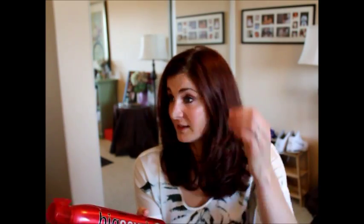Roots — we all need a little help lifting up the roots, don't we? Aquash is one of my favorites, but I don't have it because I ran out and bought a different product, since it's a little harder to find — you have to get it online or at a salon. My brother brought me Root Pump Plus by Big Sexy Hair for Christmas. I was a little disappointed because I wanted something else, but it works and I really like it — now it's the only one I use. It really helps the tease hold better and gives you that nice lift in your roots. So another Big Sexy Hair for the win — two products from them so far.